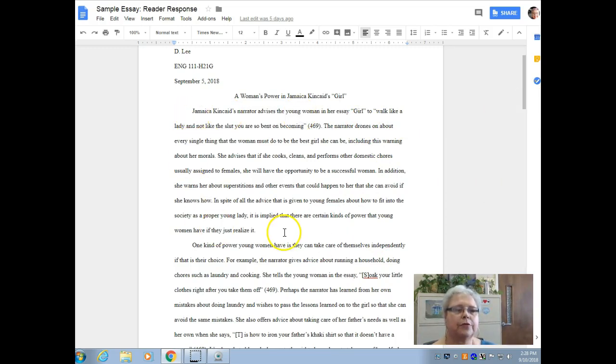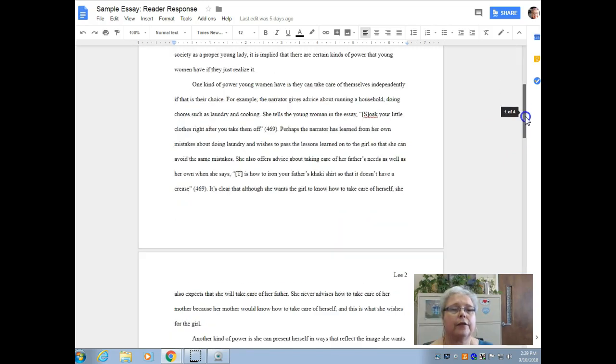Notice that every time I use a quotation or a summary or a paraphrase from the article, every time I mention the article, I'm going to put the page numbers where that came from in the article at the end of it, just like that.